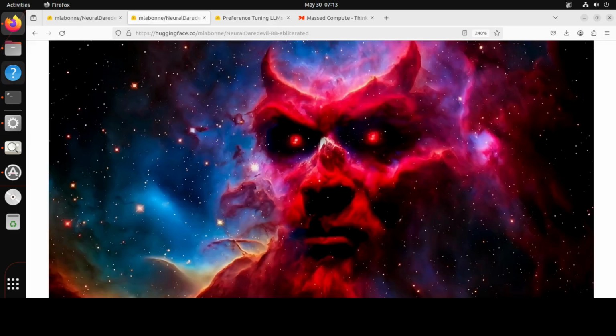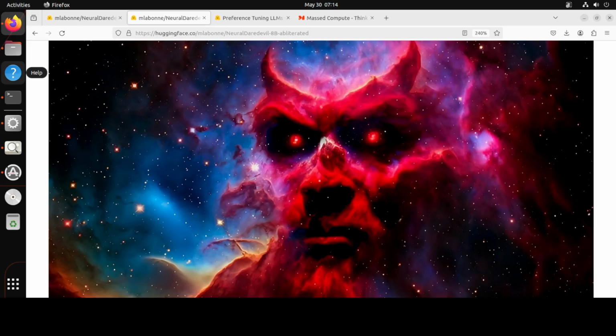Okay, so now you know what this model is. This model, NeuralDaredevil, is a DPO fine-tune of the Daredevil 8, and it has been trained on one epoch of ORPO DPO Mix 40K. The DPO fine-tune successfully recovers the performance loss due to the obliteration process, making it an excellent uncensored model, and that is the key. It is a totally uncensored model, very shameless, extremely awesome for role play. So if you want to have a sort of AI girlfriend in your private setting, this is the model for you. Just go with it and this will do everything for you. Refusal rate is quite low. So that is what this model is.